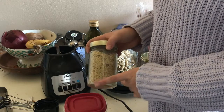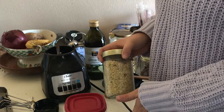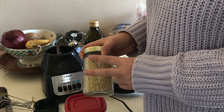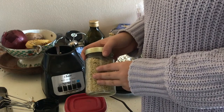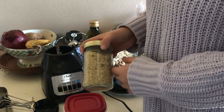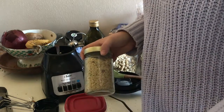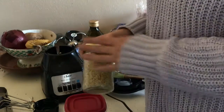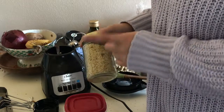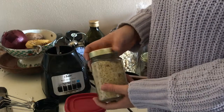So like I said, today we used cashews, almonds, walnuts, hemp seeds, sunflower seeds. I have done this as minimally as just cashews, hemp seeds, sunflower seeds, and the recipe is much less because there's not as many nuts and seeds in it. Again, same measurements though. And it's been just as delicious. It's been just as good adding in almonds and adding in walnuts, so feel free to play with it. My base that I don't ever change though are the cashews, hemp seeds, and sunflower seeds. However, it's totally up to you.